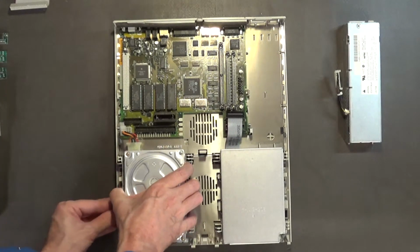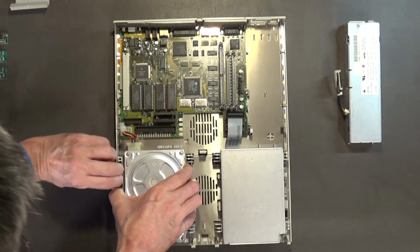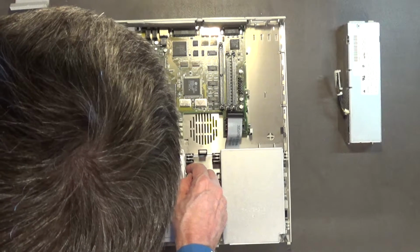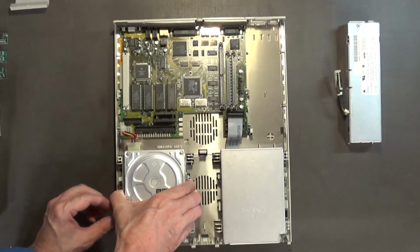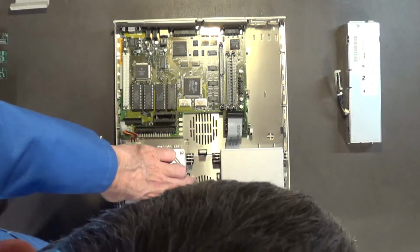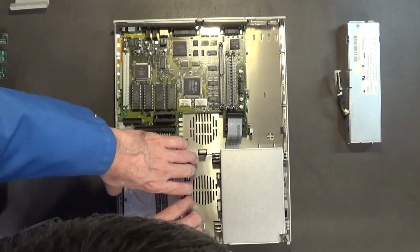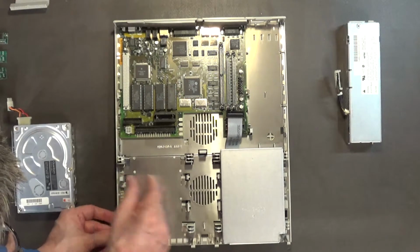I don't want to break these little tabs. I mean, these old Mac cases are so frickin' delicate. So, yeah. See? So delicate. There's that one. It popped out. There you go. Okay, so there's the hard drive, and I want to make sure I didn't break any of those, which I didn't.